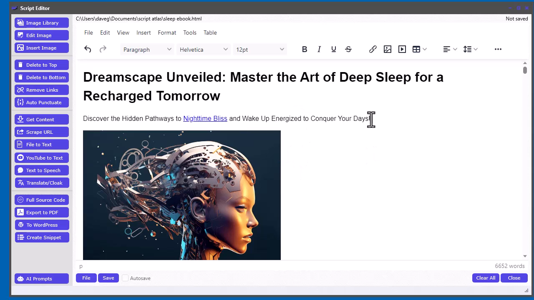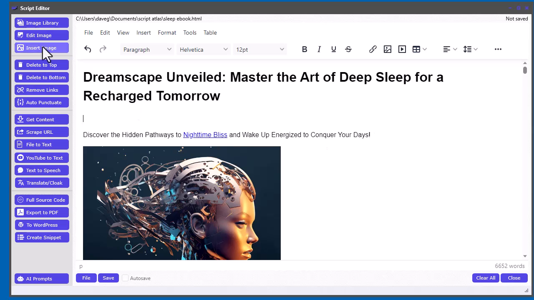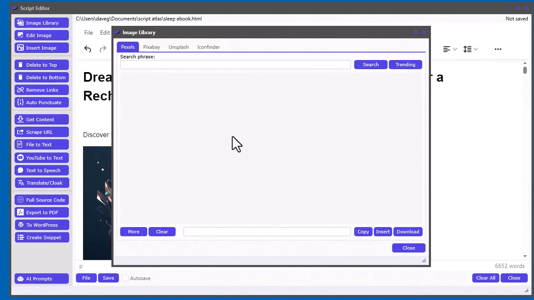Now, another place you can insert images into your content is using the image library. So if you click here, it'll bring up the image library where you can get images from Pexels, Pixabay, Unsplash, and icons from Icon Finder. Now, you'll have to log into your accounts at these separate places and get a free account first. You got to get a free account and then insert your API keys.